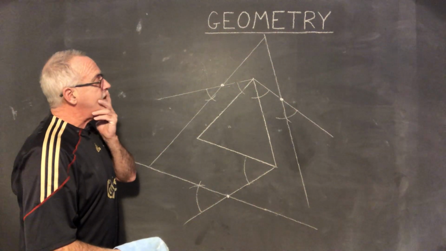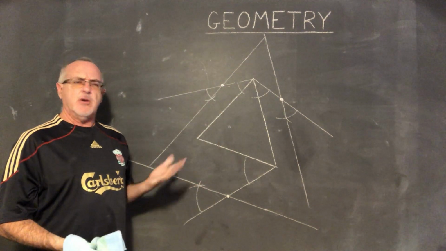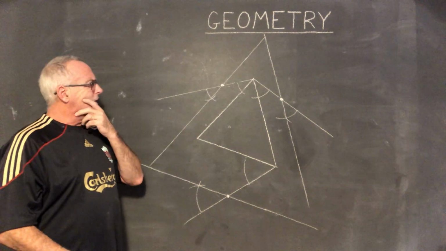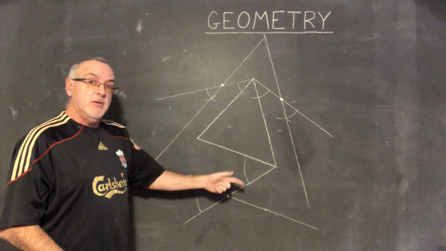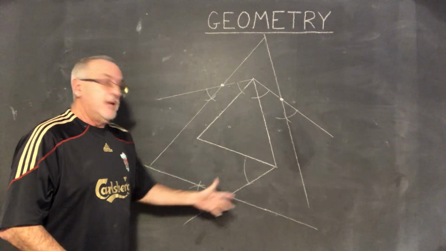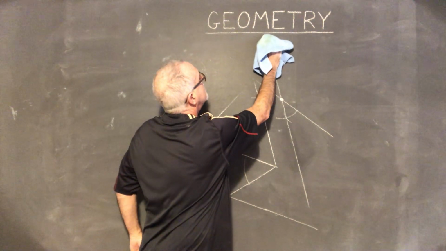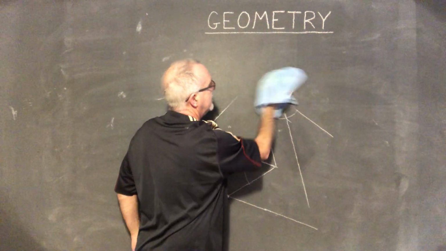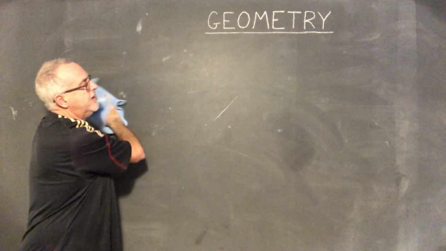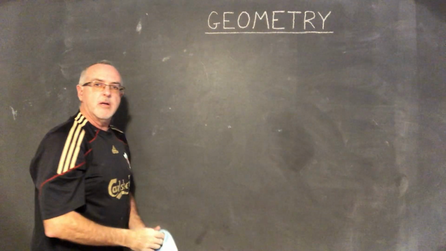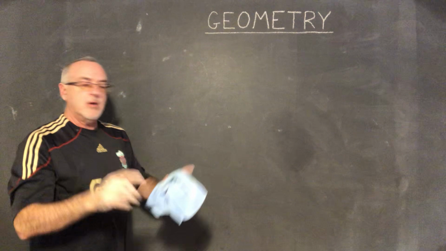The next topic I want to do has to do with drawing triangles. Now, we just drew a triangle, but we weren't really following instructions for drawing a triangle, were we? We were following instructions for drawing parallel lines. And it was interesting how we could use that set of instructions and end up drawing a triangle. But now I'm going to do another type of drawing a triangle exercise. You can be asked to draw a triangle where you're given some of the information about that triangle, about angles and lines, the lengths of the sides, etc.